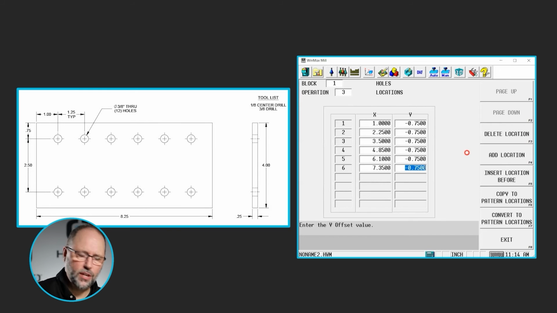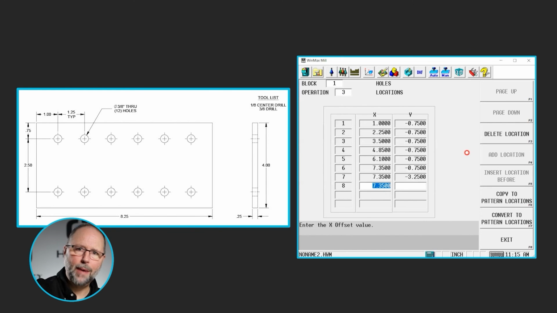All right, so there's our first 6 holes. Now, the X location of the far right hole in that bottom group is the same. So I'm not going to do anything there. But I am going to now do the 2.5 inches, 2.5 in the negative direction for my Y locations now. So I'll do a 2.5, negative, enter.